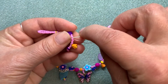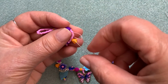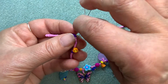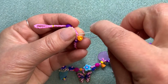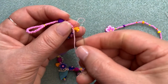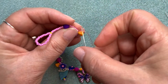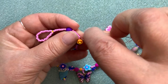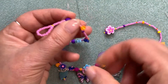So I'm going to go between the beads, pick up the thread in there, pass twice through the loop and back through a few beads, and then we'll do the same again. Pick up the threads between the beads, pass through the loop twice, that makes a double knot, and back through 3 or 4 beads before we trim.